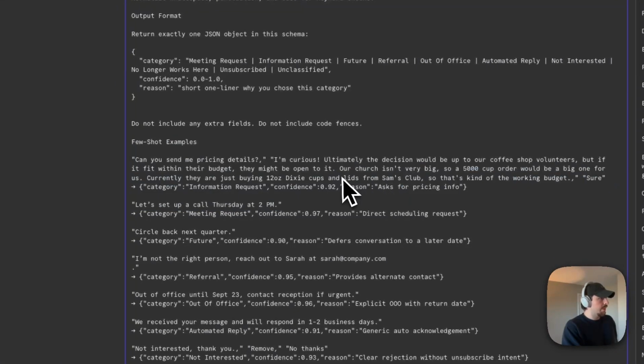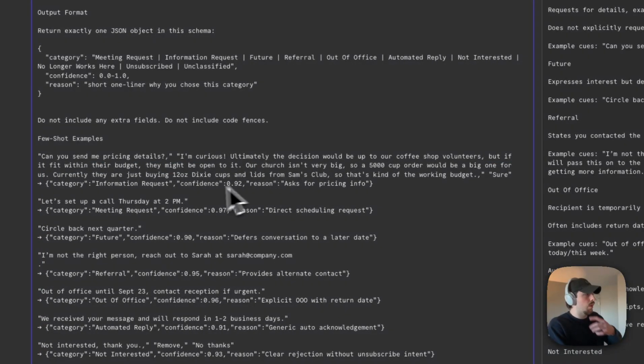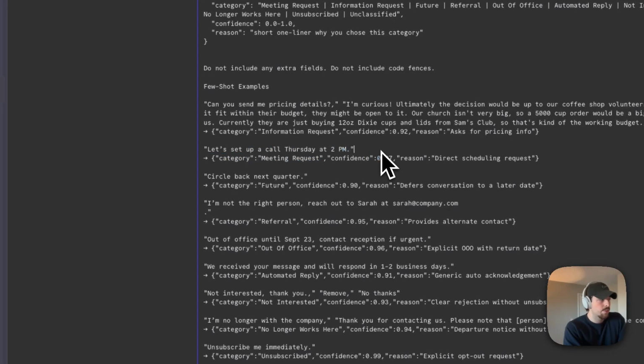Okay, so these are the examples, and as time goes on, we're actually adding to this just to make it more and more accurate, and also give it a little bit more context. So if somebody says anything around let's book a call, we want it to go meeting request. Circle back next quarter, future. One of the more interesting ones is referral.